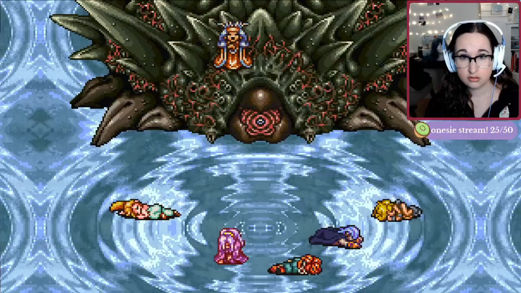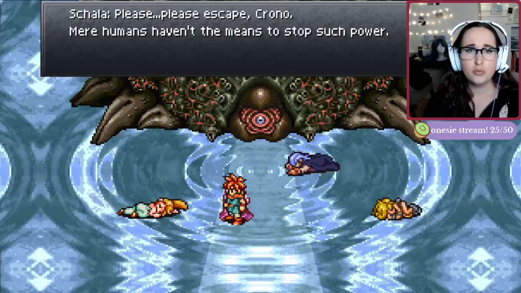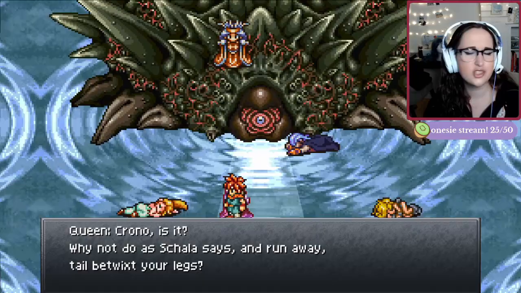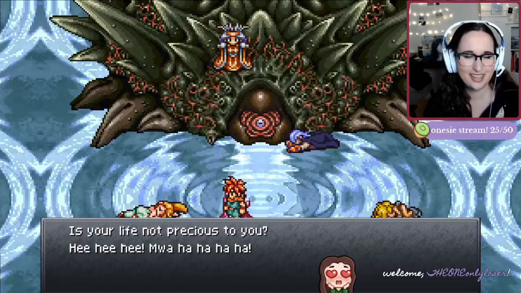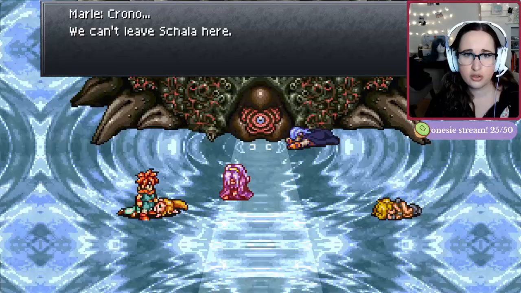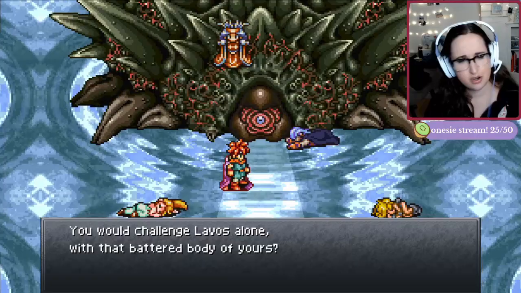Can you move, Chrono? Please, help Shala. Chrono, stand. Ayla no like lose. Please, please escape, Chrono. Mere humans haven't the means to stop such power. Chrono, is it? Why not do as Shala says and run away, tail betwixt your legs? Between your legs? Is your life not precious to you? Chrono, we can't leave Shala here. You've still not given up. What do you hope to do? You would challenge Lavos alone with that battered body of yours? No, I have my friends!